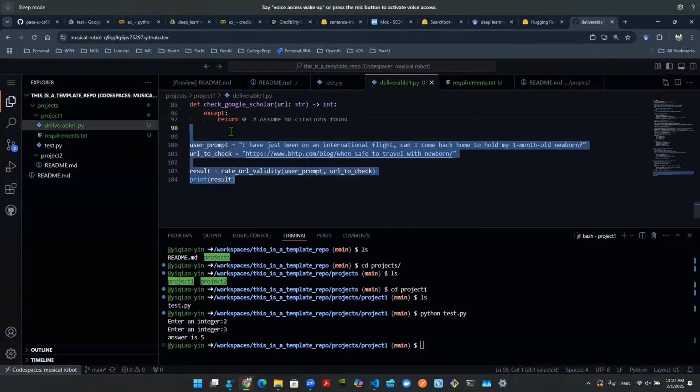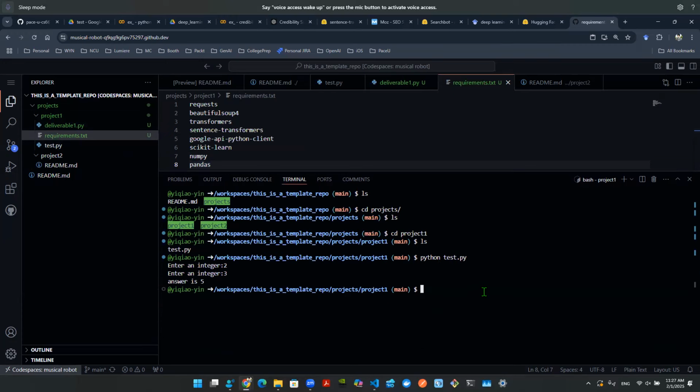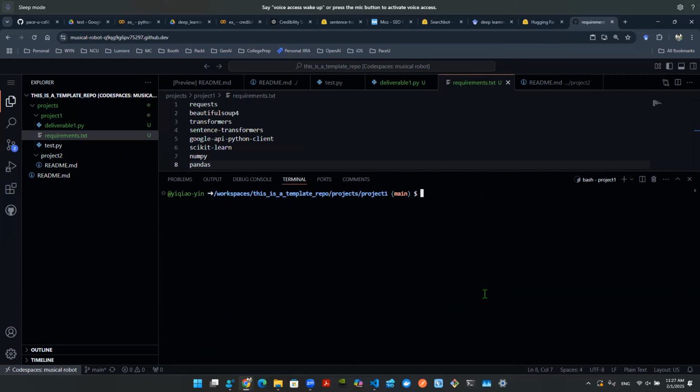So once you have this code here, and then once you have the requirements here, you can see that you have two files that the color is green. That means you have changes made in the repository that you have not uploaded online. All right, you have not saved it, right? So let's do that. Let's go to our terminal down here. So let's clean things up by pressing Control L.